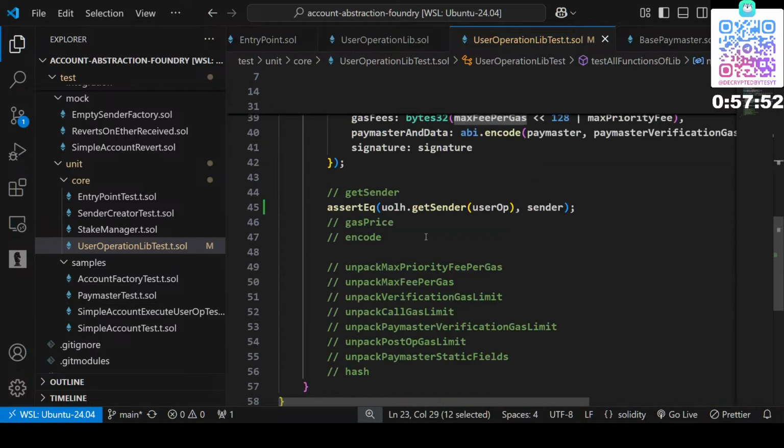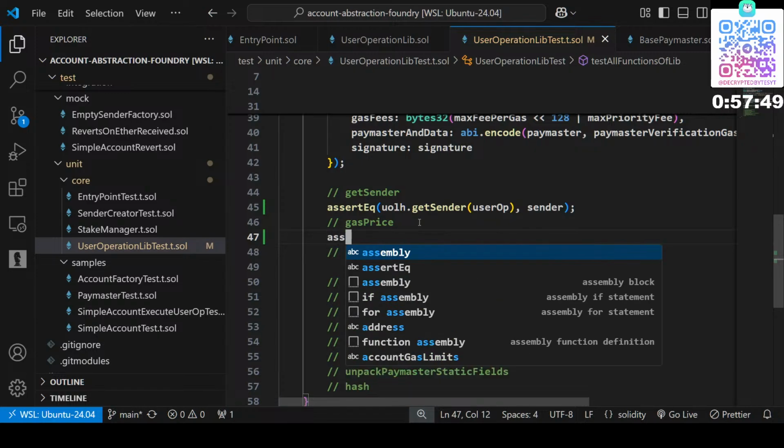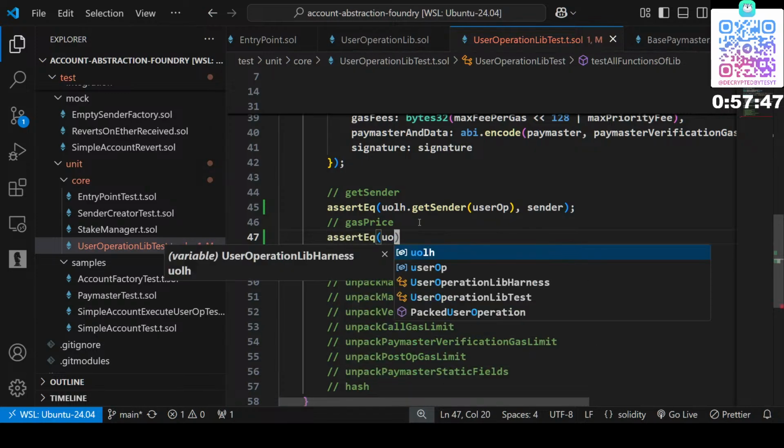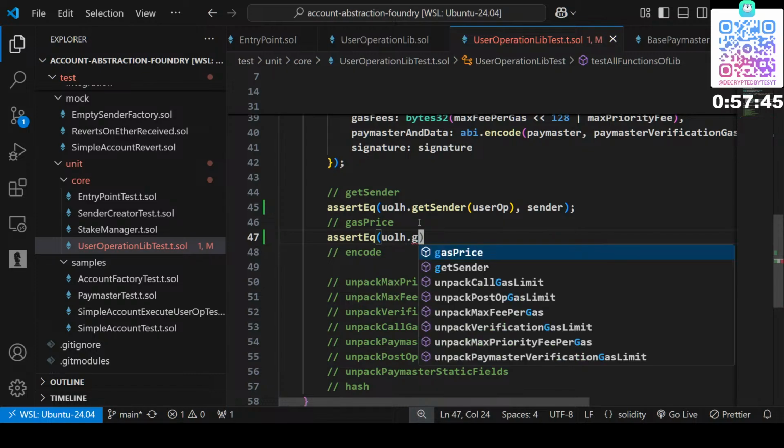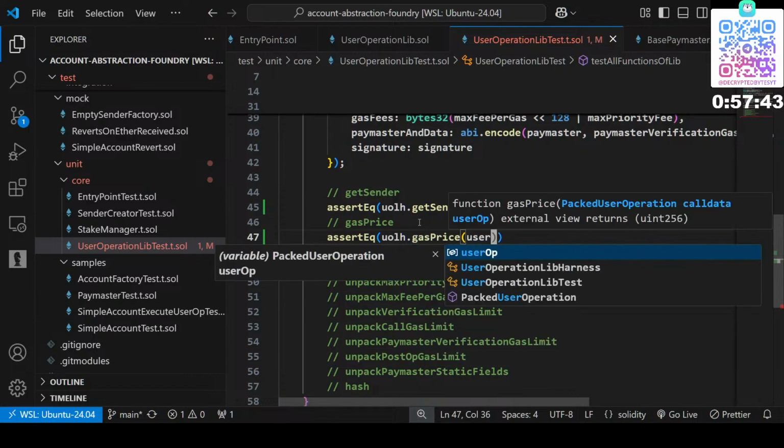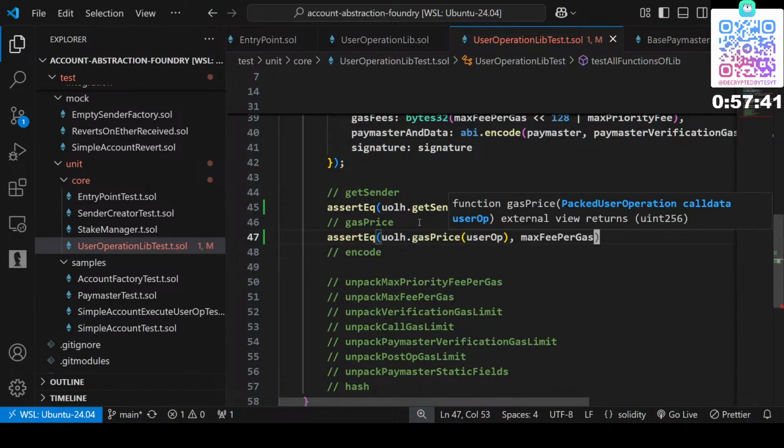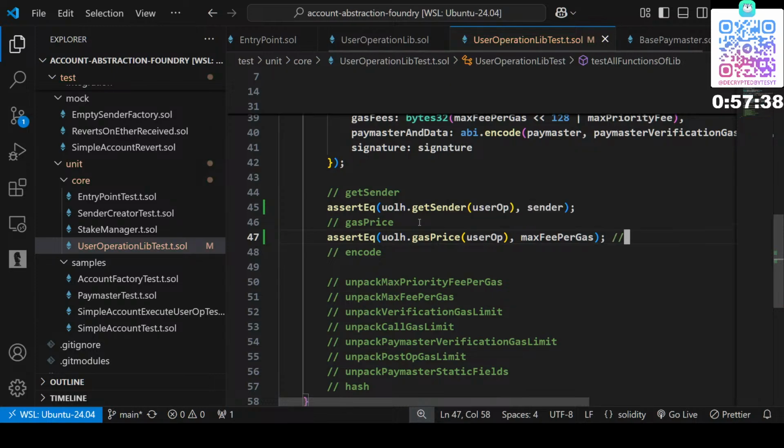So second part will be assert equal to UOLH dot gas price user op comma max.